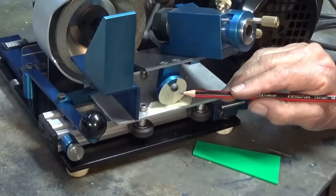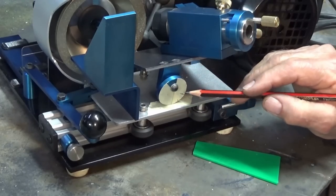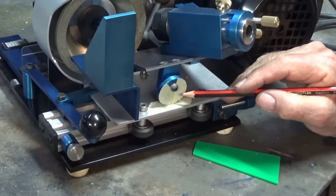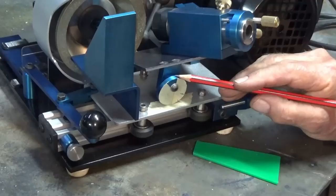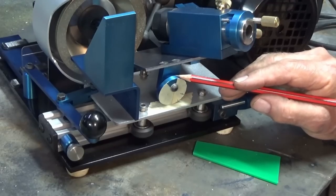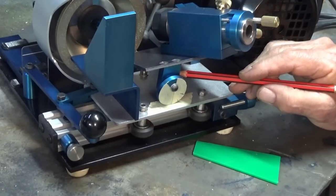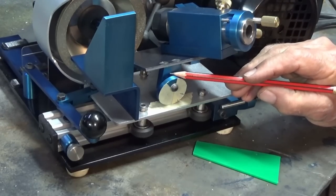So this snuck through. And the thing was that when I started using the machine to sharpen drill bits, I was only using primary clearance angles of 12 and 14 degrees, so it worked fine. But when you get down to the smaller diameter drill bits, you need to elevate it more than that. So I've made a new eccentric, and we're going to look at that in a minute, but that also created a problem with this little flip plate around the side here, which gives you the secondary clearance. And I also found a problem with this part here.